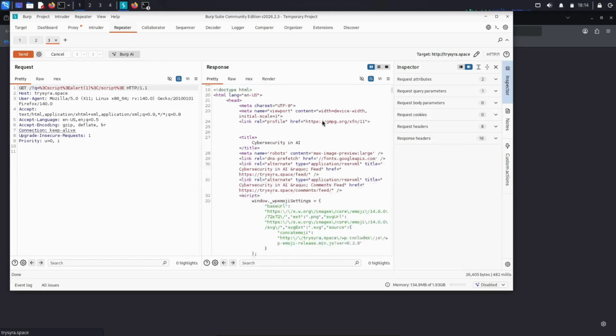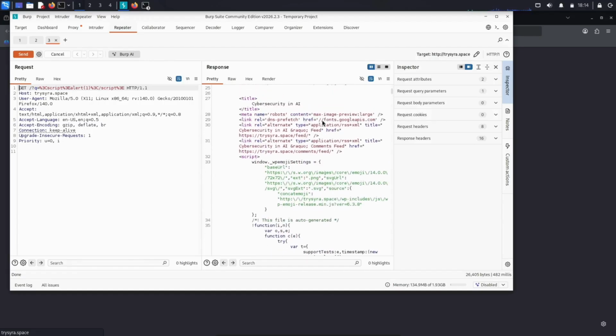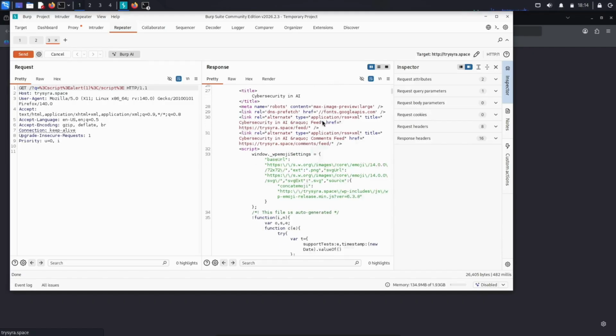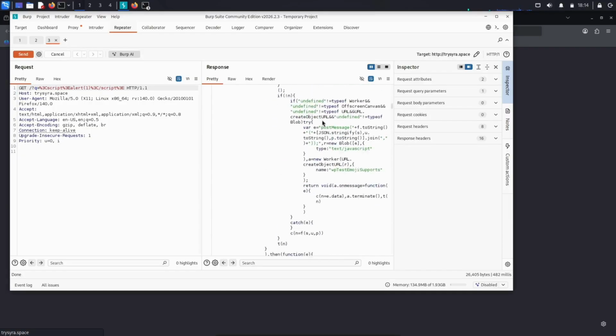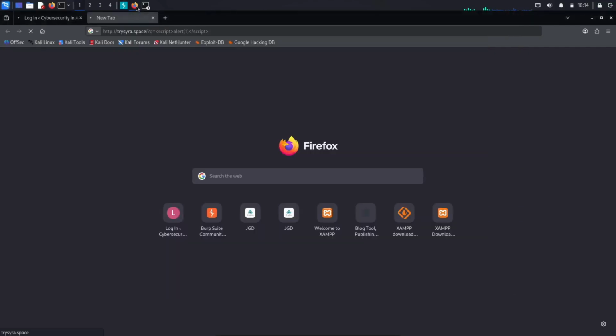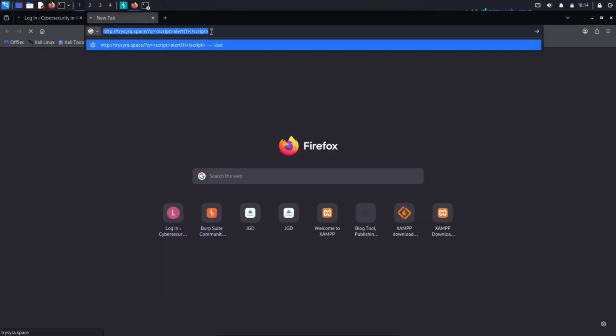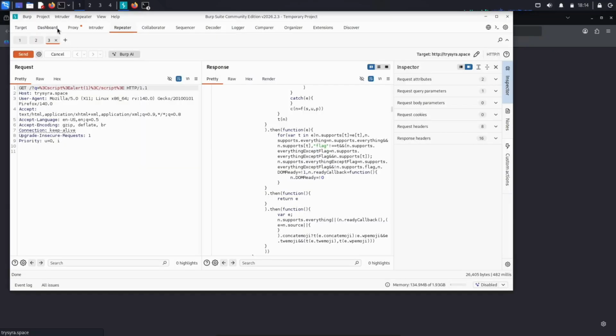What we get means we can apply our cross-site scripting. Cross-site scripting is available. We can check in this, and wait a minute. Let me check our normal site which was available.